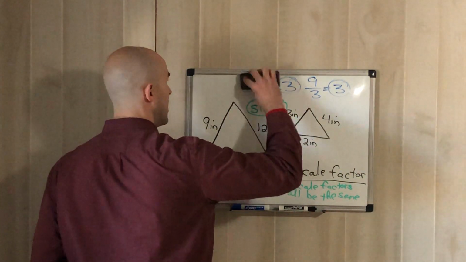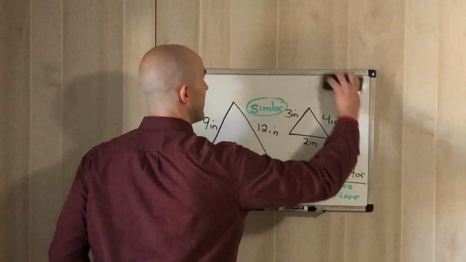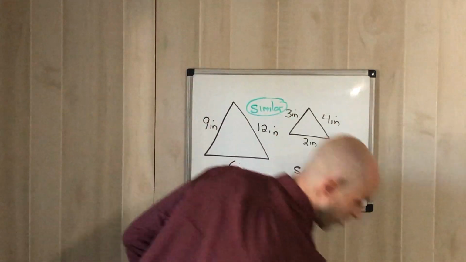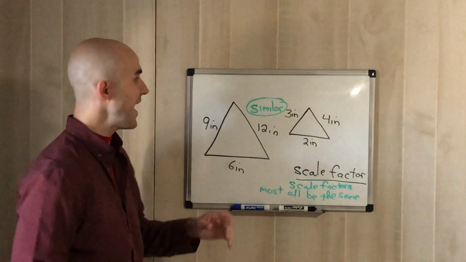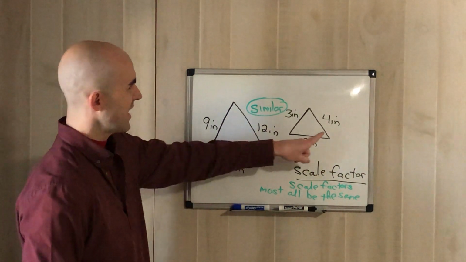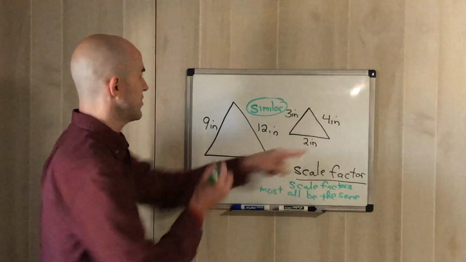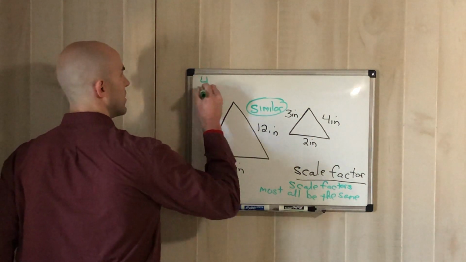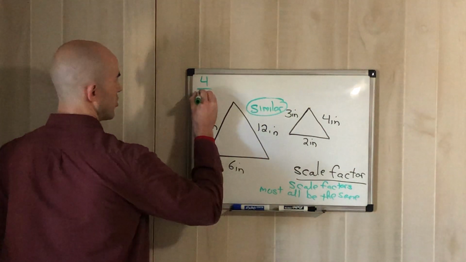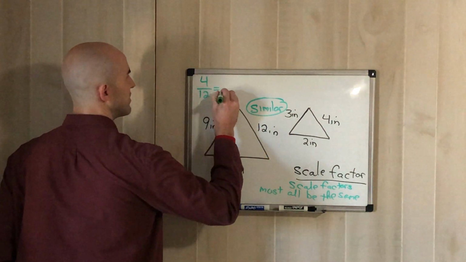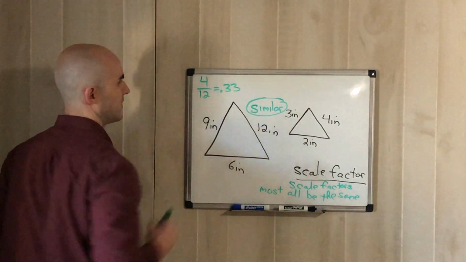And there's a different way to see it, because sometimes people think that you have to start in a certain order. You don't, guys. Over here, I started with the biggest triangle first. You can do the opposite. If you want to start with the smallest triangle, you can. Let's start with the biggest side here, which is 4, right? So the biggest side of this triangle is 4, and the biggest side of this triangle is 12. 4 divided by 12 gives us 0.33, right?